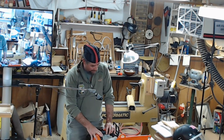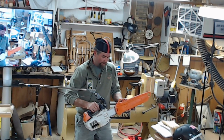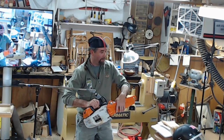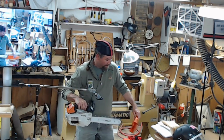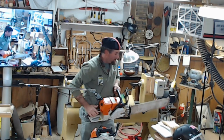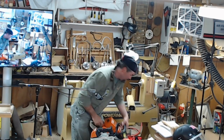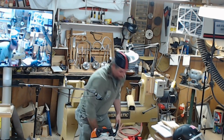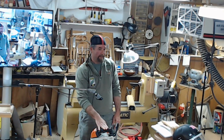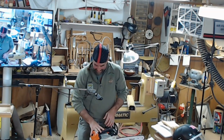Another thing on having a saw, I always keep bark covers on them because these things will cut you even when they're not running. Stihl finally made one that actually clips to the saw instead of just falling right off when you pick it up. I'm lucky enough that my wife works as a firefighter, so she brings me all the old fire hose. They were great, they really do, and they last a long time. But a lot of the bigger saws have the mufflers out front, so they have a tendency of getting a little hot and maybe even melting to the muffler, but it burns right off.